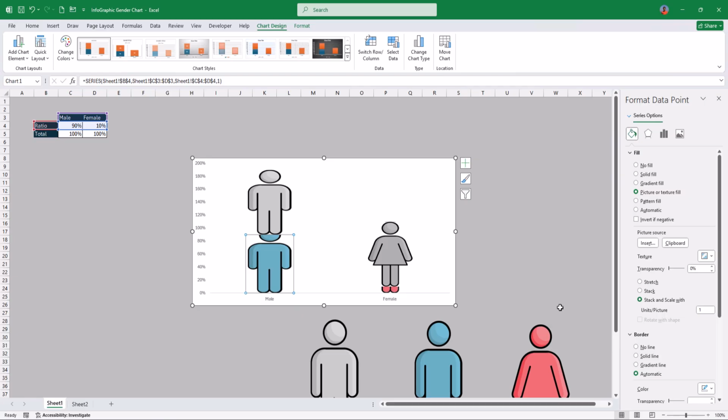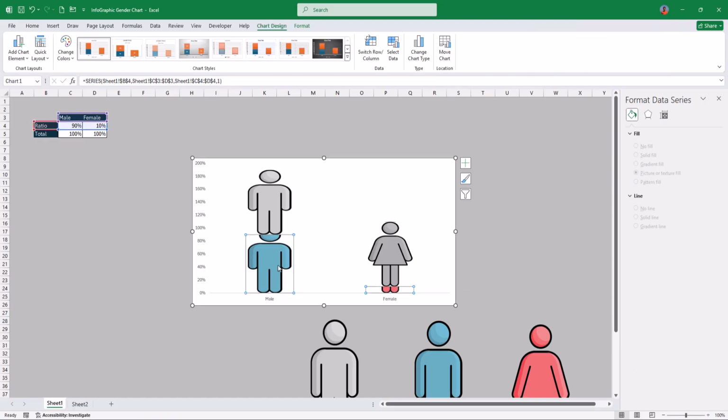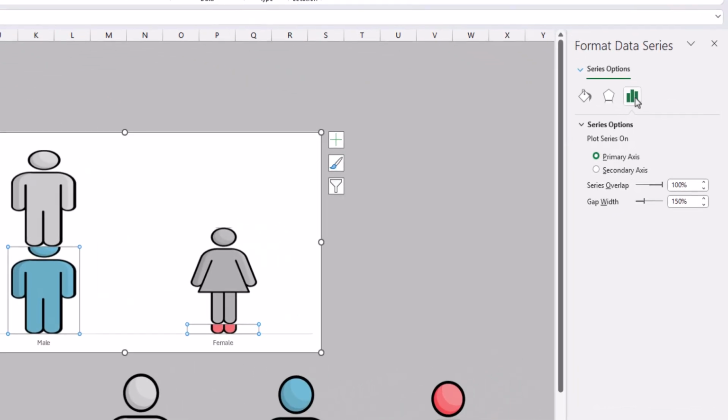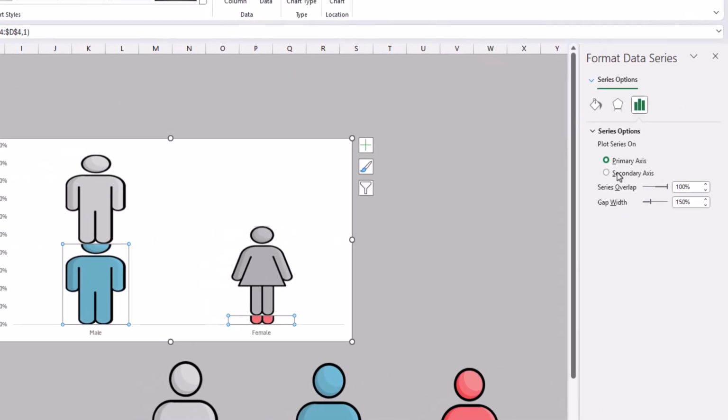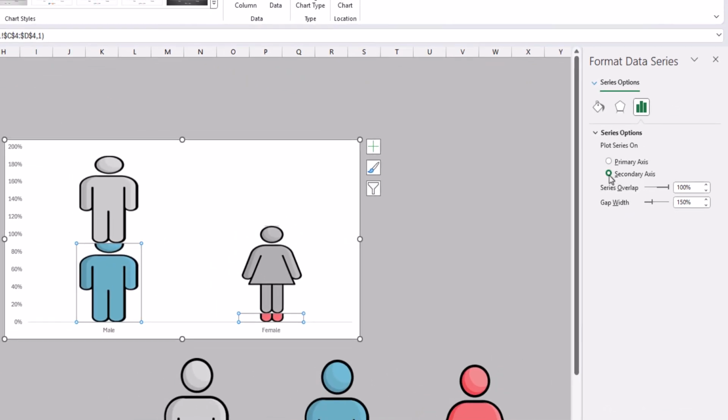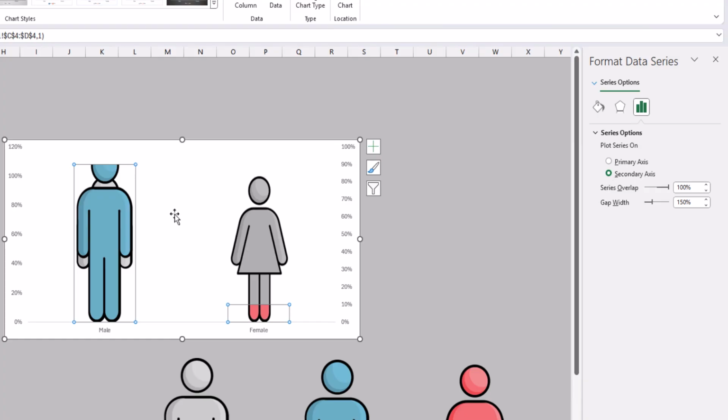Okay, in order to merge these two icons together, we need to move one of these icons, the gray one or the colored one, to a secondary axis. So we will select the colored one, go to this area, series options, and make sure to select secondary axis. Just to make sure that all icons are aligned, we need to fix this axis maximum and minimum.